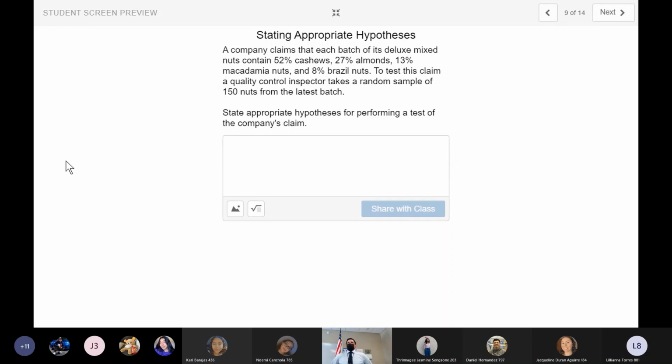So we have our expected counts. We're keeping with the same context. We will use this context basically for the rest of this activity. Now we want to state appropriate hypotheses for performing a test of the company's claim. We need a null and alternative hypothesis. Again, I do recommend writing 2 statements for this. Don't try to define each of the parameters. Write the statement. Basically, the null is that the claim is true. The alternative is that the claim is not true or is not correct. You've got to fill in the details though. All right, so I'll give you all a few minutes on this one and then we will talk about it.